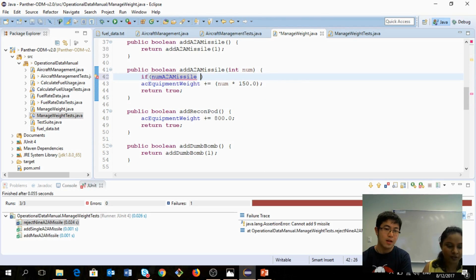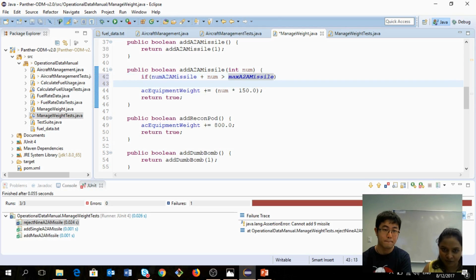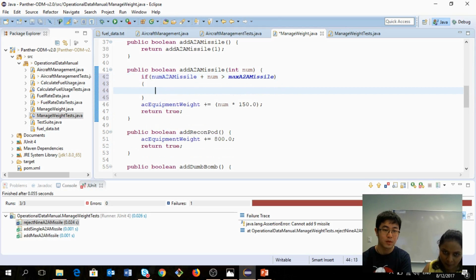And I think instead of add 9 missiles, the second number should be greater than the maximum, max missiles, max 8 missiles. It should return false. Yep. Right. That makes much more sense.